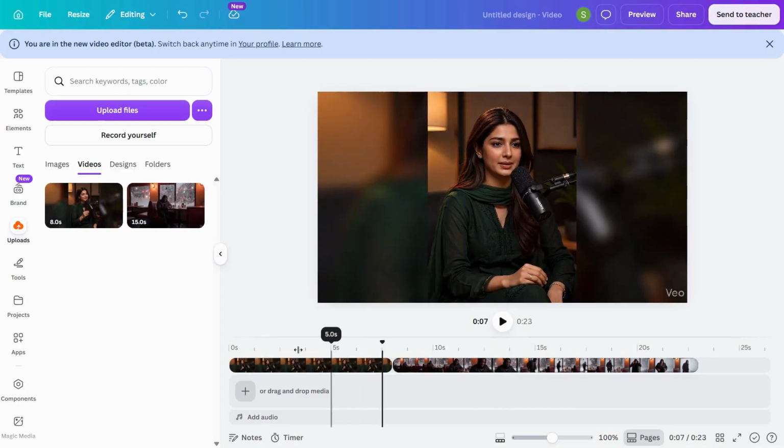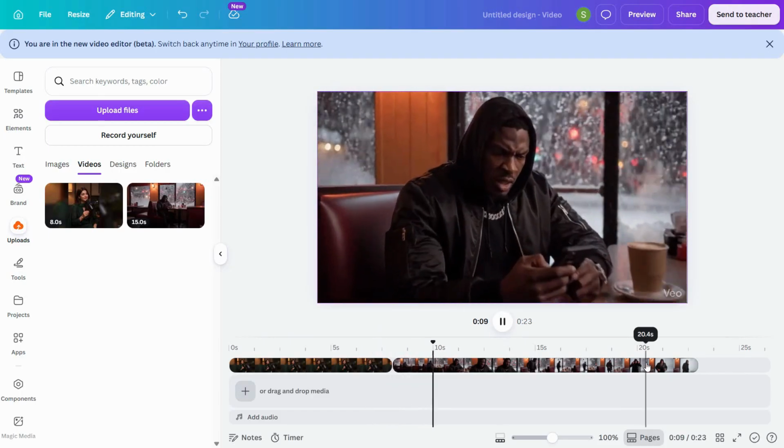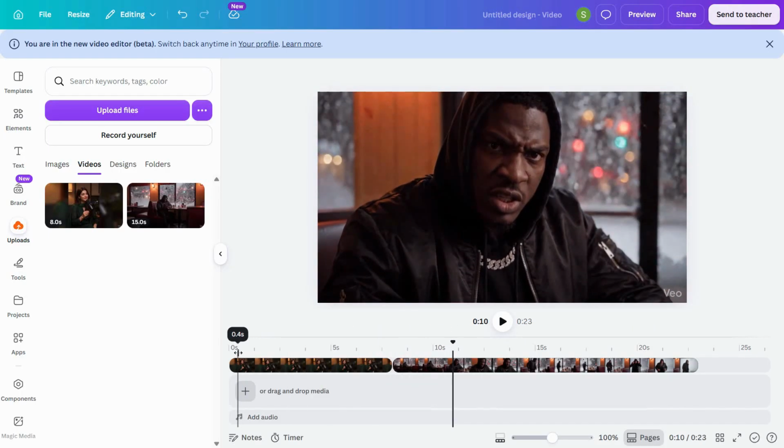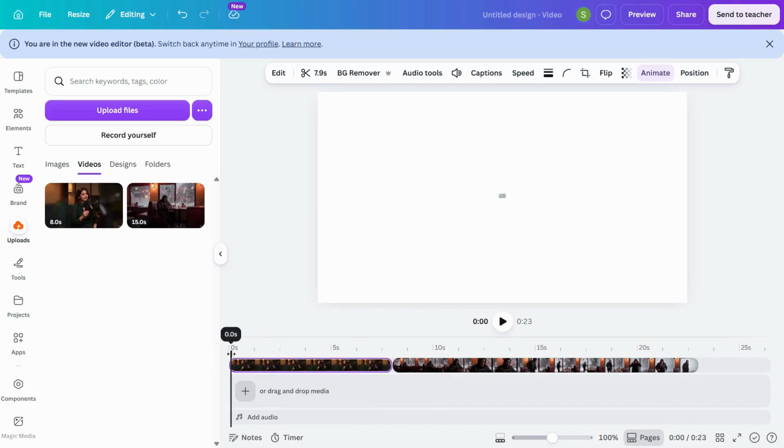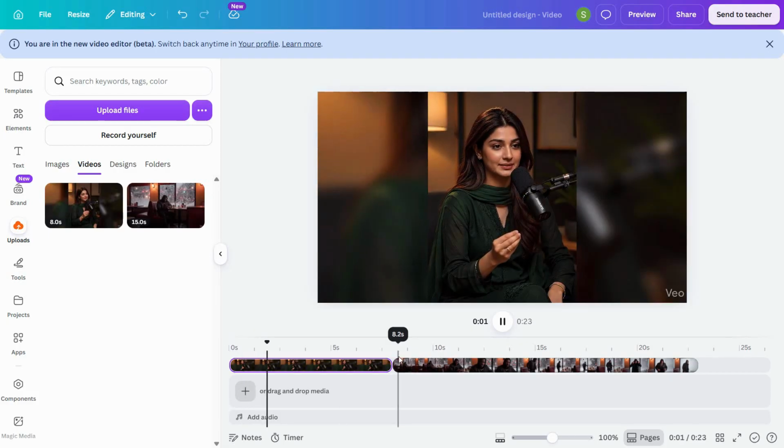And if you see it in between, as soon as the first clip ends, it shows you this awesome transition, and then it starts with the second one. Also, this video starts with a transition as well. So how to do this?